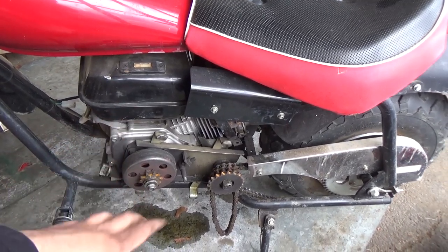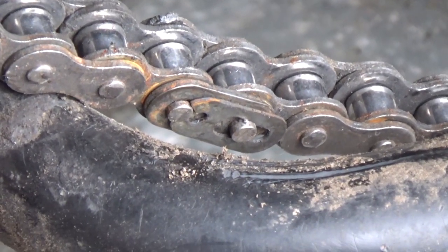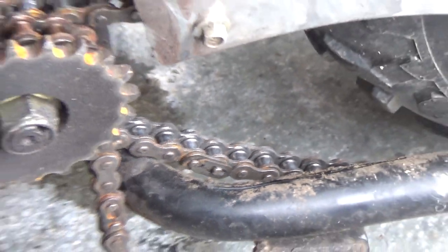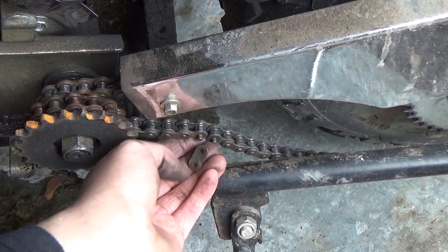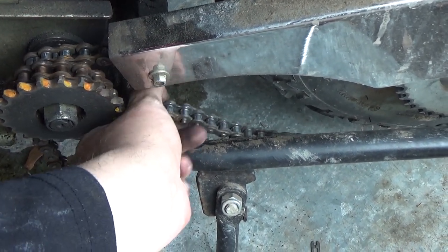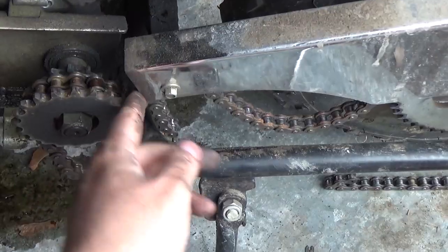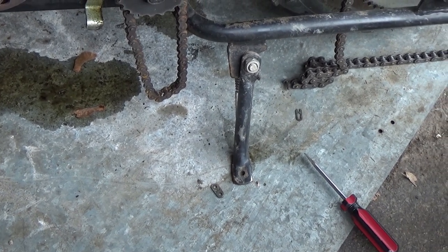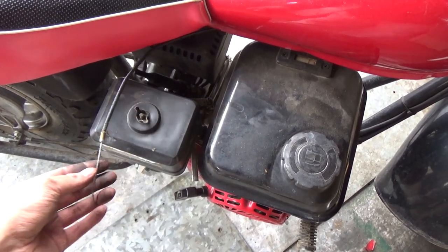Before we can take this engine off, I just got to take that chain off. What you want to find is your master link — I've found it right there. Just take a standard flathead screwdriver, pop it back until it gets to the point where it is now, and you should be able to just drop that off, pull your secondary off just like that, push your master link through — provided it's not terribly rusty — and there we go. Our chain is now disconnected. Just make sure you don't lose any of the pieces.